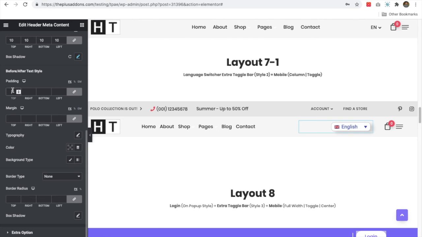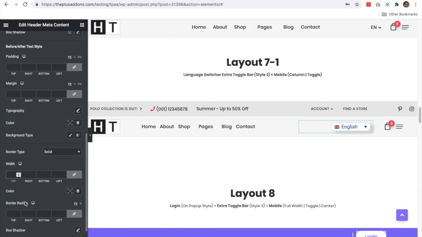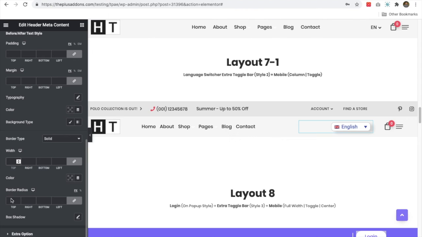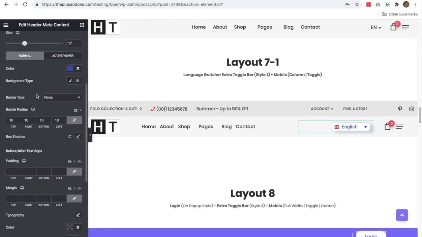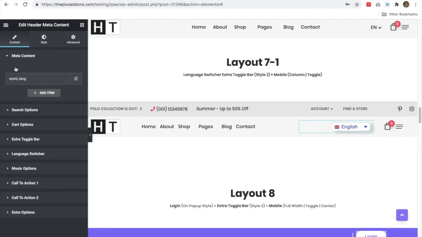Then there is an option for the before and after text styling. You can also see the border for the before and after, width, margin, padding, border radius, color and the box shadow. So these are the options available for WPML.